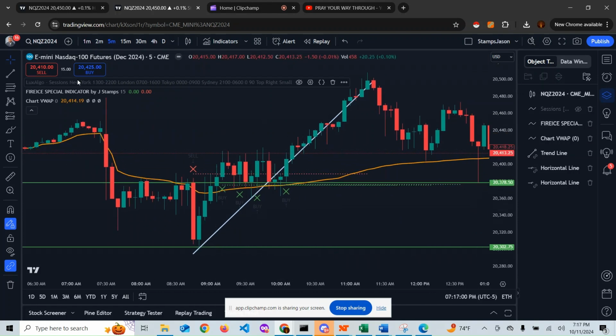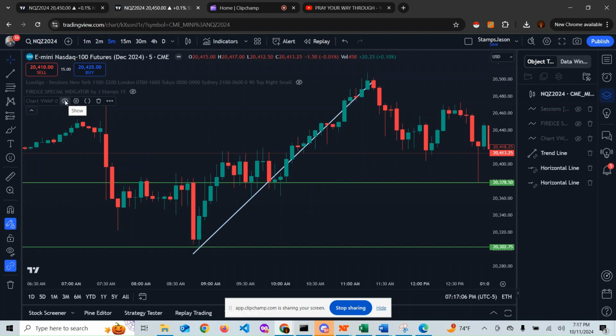You can't really see, I got some things here. Let's take this off. Let's hide the VWAP here. All right. So you have this trend line here based upon this wick and this wick. That's all you have. None of this exists. Price comes down. It closes slightly below that trend line. This candle wicks up, wicks down, then closes. You think because it closes below, it's going to go lower.